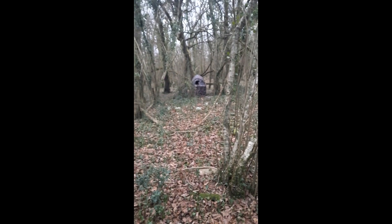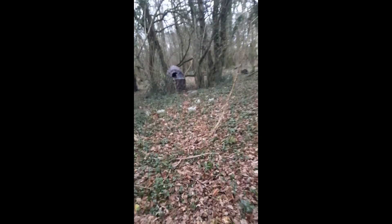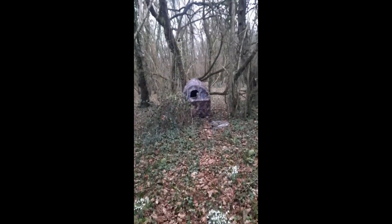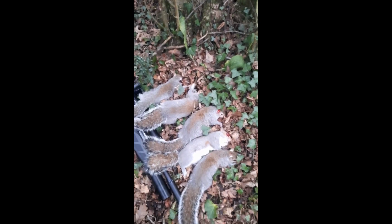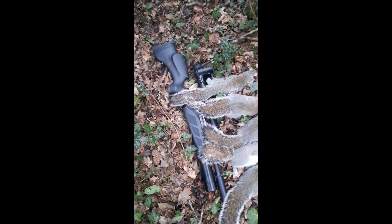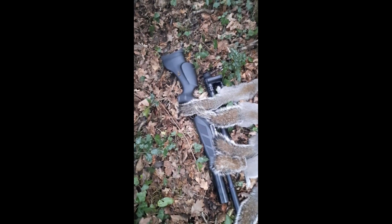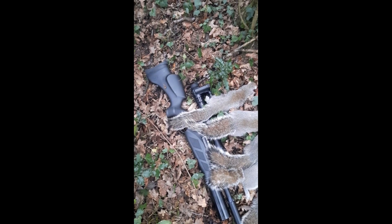I'm sitting back here about 15 yards away in my little Nightforce pop-up hide. As you can see, even after five years the feeder is still bringing them in. I'm using my trusty BSA R-10 SE — that's just had a full service done by myself — and I'm using the old Pard NV-007 add-on on the back to take the footage.